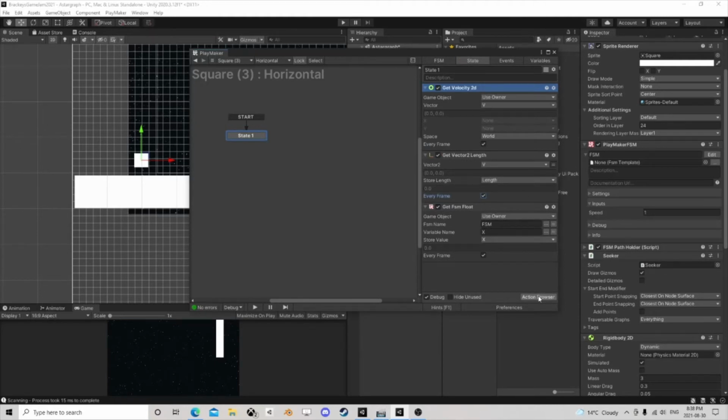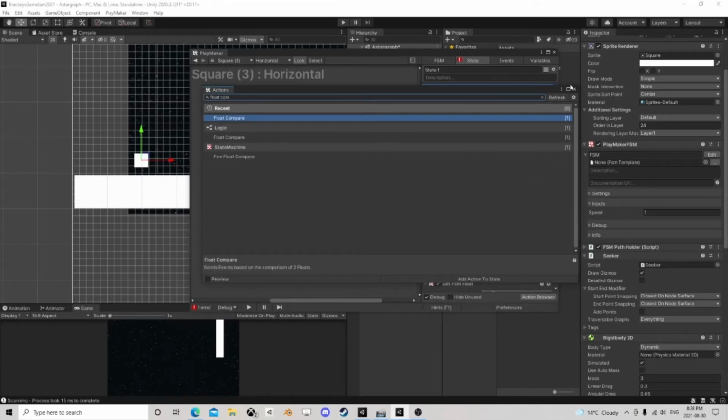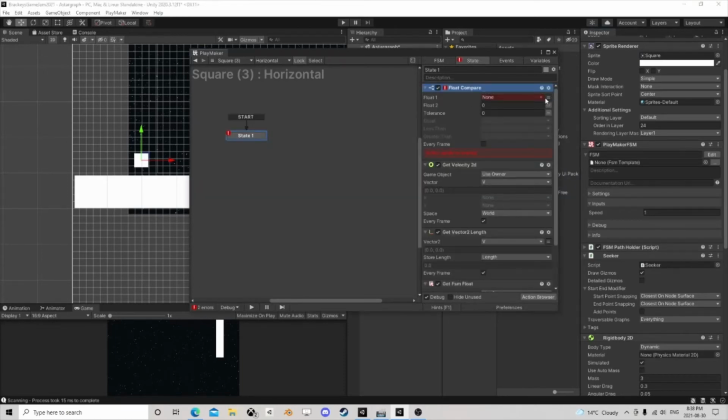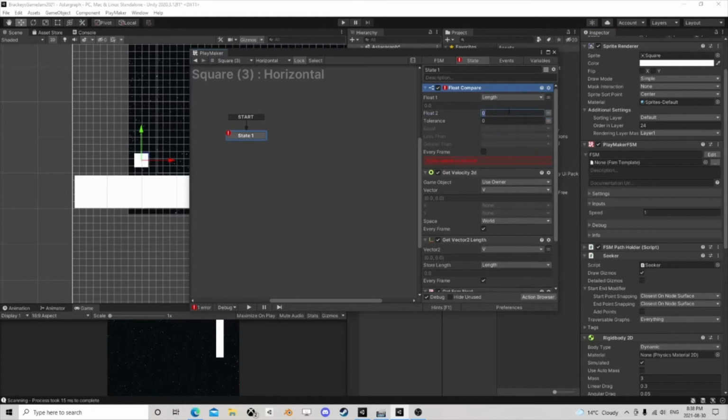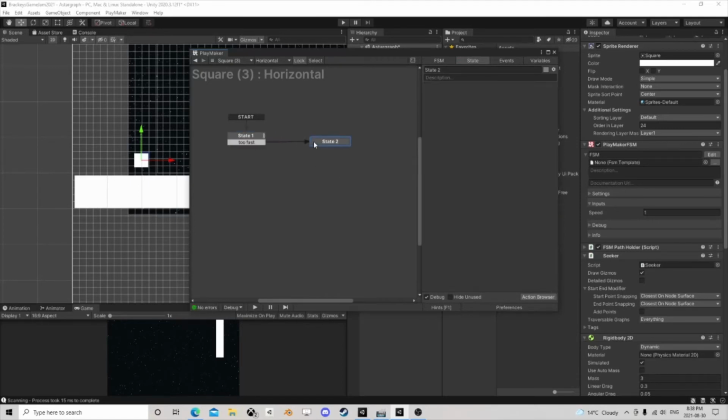I suppose I could just use get speed. Float compare. So if speed is, say, I don't know, greater than 15, we're going too fast. This will help prevent some issues here. Move to the bottom. We're going too fast.